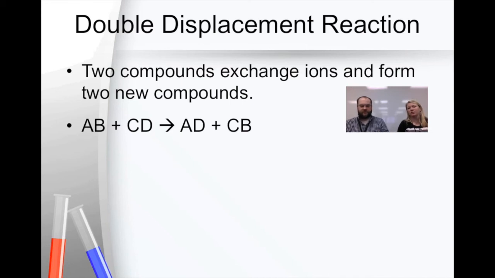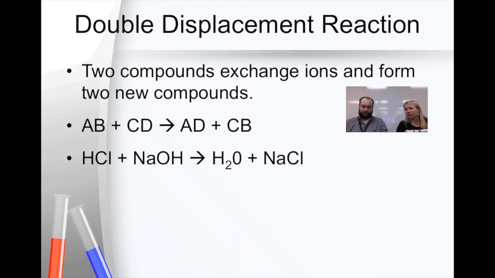Okay, so let's take a look at what our real example is. We have hydrochloric acid and sodium hydroxide. What happens is Na switches to be with the chlorine, and then we can produce water because our H's are going to go together, because H and OH is H2O. I realize it says H2 zero, not H2O, but sometimes there's a slip up.